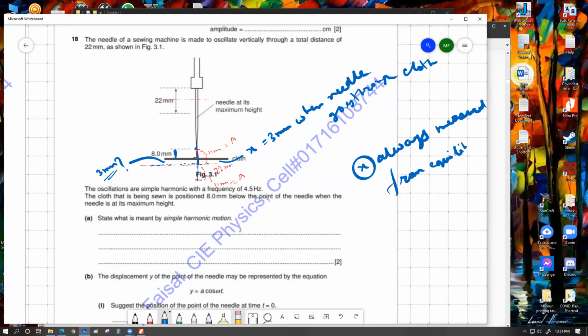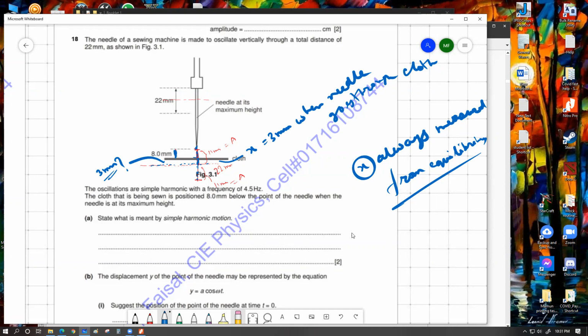Equilibrium. Displacement is always measured from equilibrium, not from the starting position. The starting point defines whether your equation should be a cosine ratio or a sine ratio. That's all that is defined by the starting position. But displacement will always be measured from the equilibrium position, always, without change, without miss.